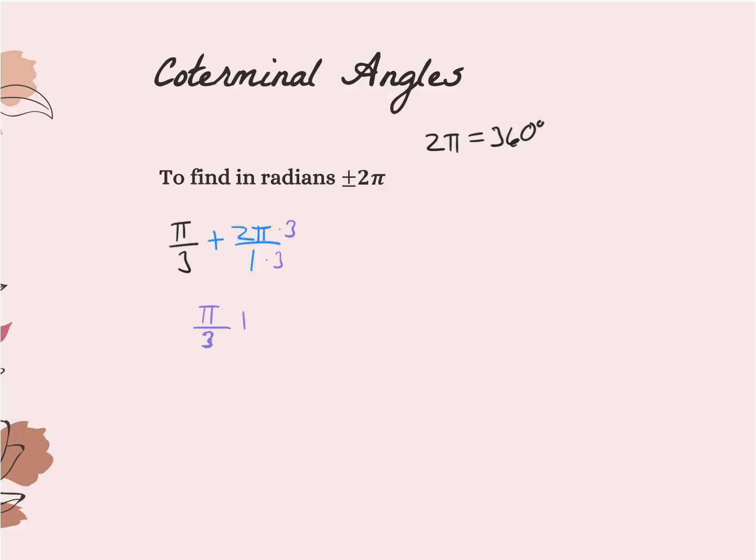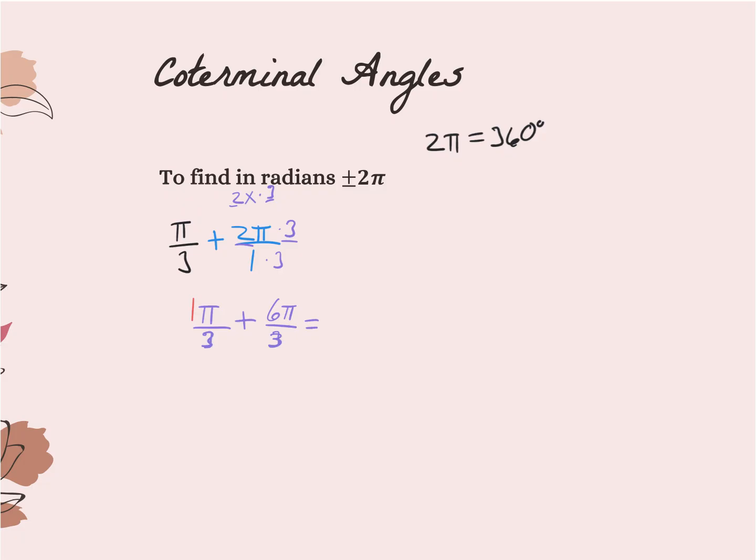That doesn't change. Plus 2 pi times 3, right? Again, I always tell you guys, treat anything that's unfamiliar like a variable. If it was 2x times 3, you would just do 2 times 3, so you can do the same thing here. 2 pi times 3 is going to get you 6 pi. And then on the bottom, I have a 1 times 3. And then, once again, treat that pi like a variable, combine like terms.